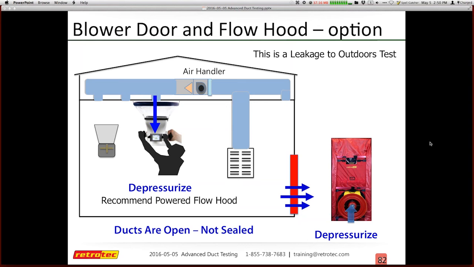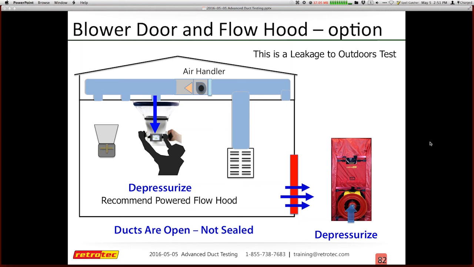The flow finder that Retrotec has is one of the state-of-the-art, high-end ways of reading airflow into the flow hood. Things that are reading the opposite, like an exhaust fan, which is the exhaust side versus supply side, are fairly accurate. They do okay at what they're doing for that job. But if you really want to get down to lower pressures or know that your numbers are dead on, a powered flow hood is the way to go.